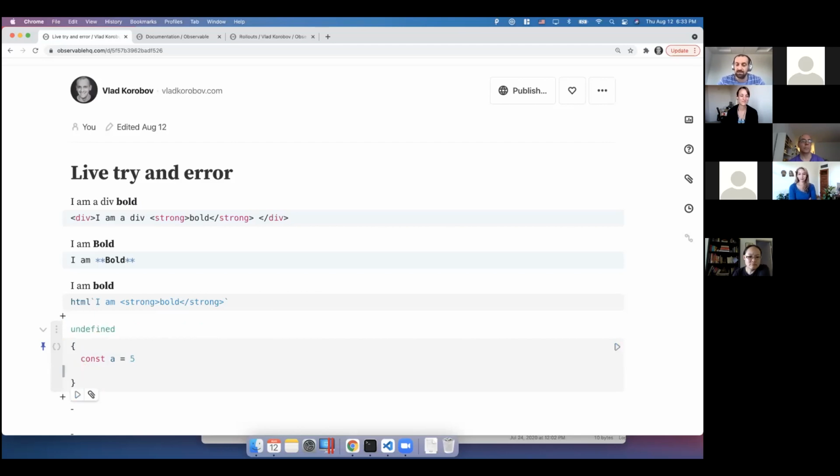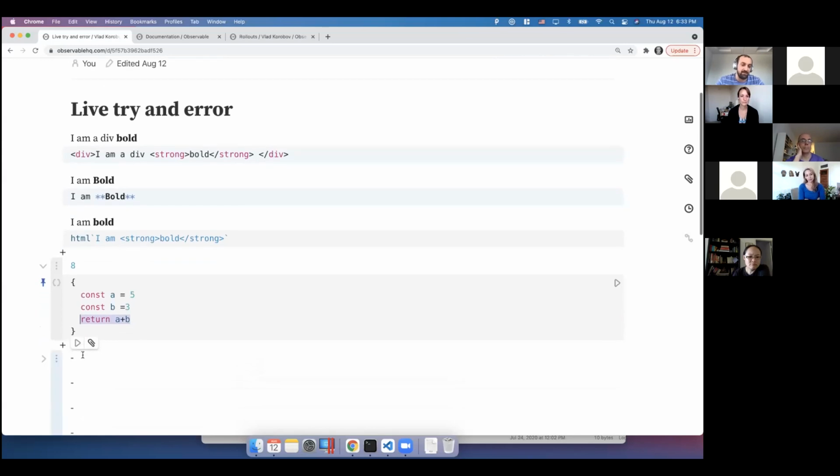So if I click Shift Enter, it's updating the cell, and it's like, oh, you're basically returning me something I haven't defined, right? So we do return a plus b. Now you see 8, right? So the cell takes the result of my code here, which is cool.